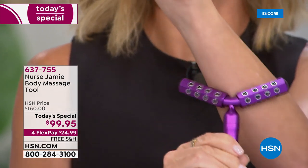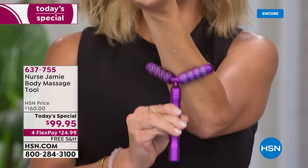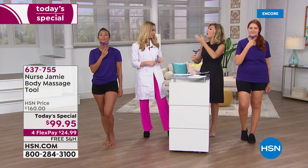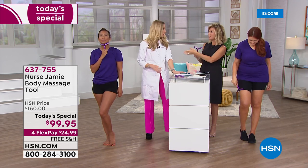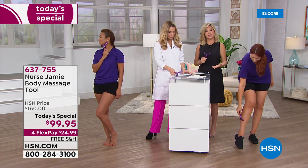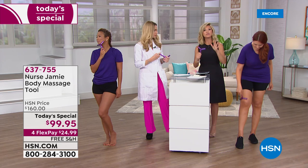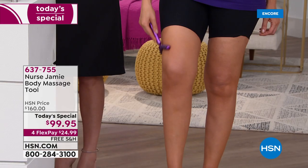Definitely next level — just like Dorit said. Just like Dorit from the Real Housewives who called in tonight. She's passionate because the product works. You've seen her on Instagram using these products, and so many celebrities do because they see the difference. If you use it, it will work. We're talking about the first body tool helping with thin, sagging skin — if you want it to look more toned and firmer.